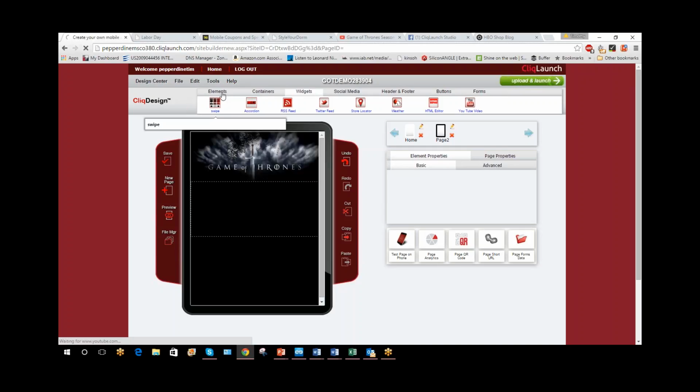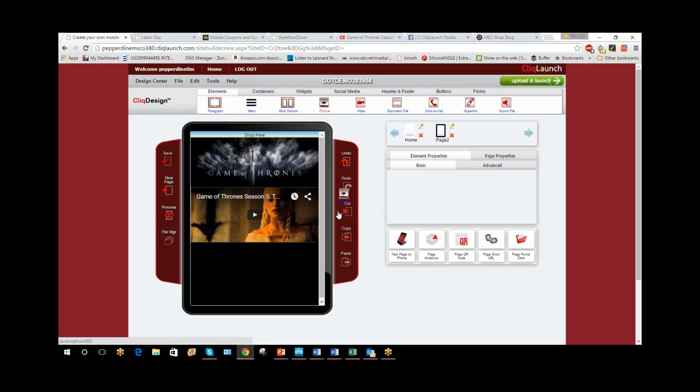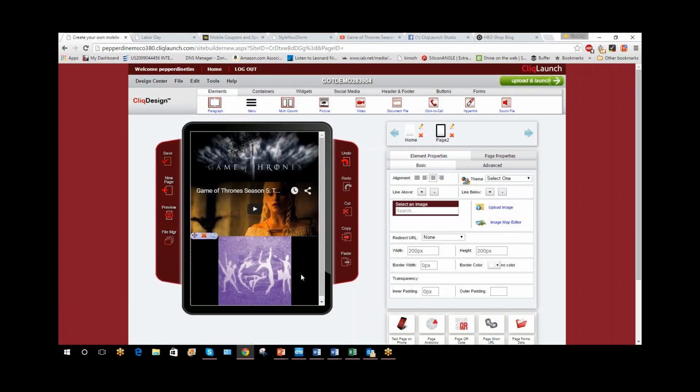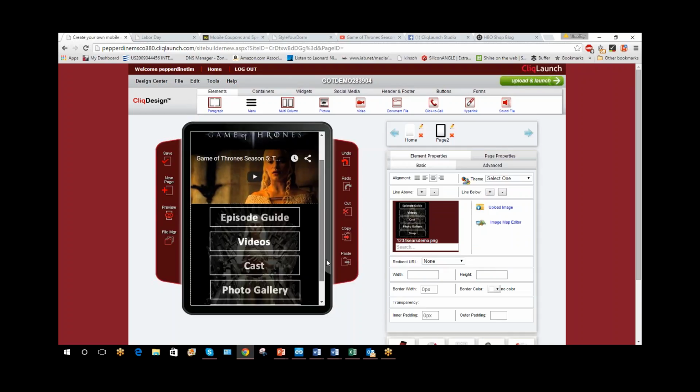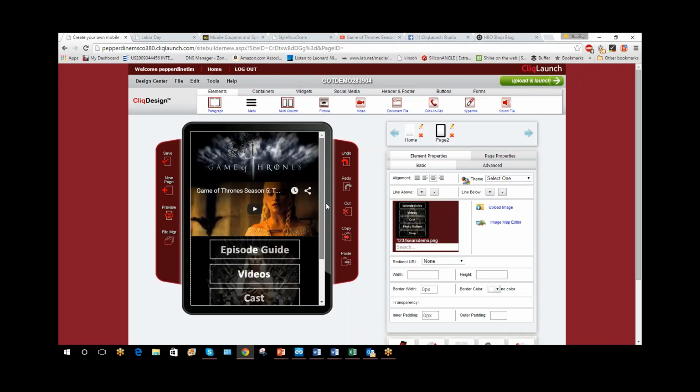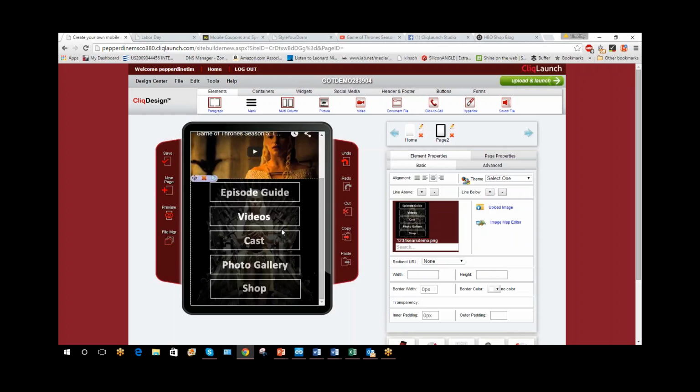So if I go back into my elements, I'm just going to pull in my second picture here. And I'm going to do the same thing I did with the first one: upload it, replace it using the element properties, resize it. Now what you'll see here is that this image is actually one image, but it's of 5 separate buttons.